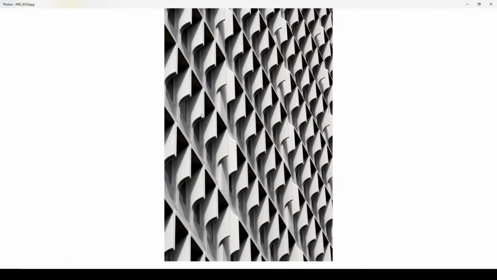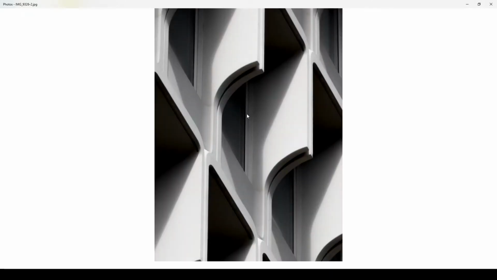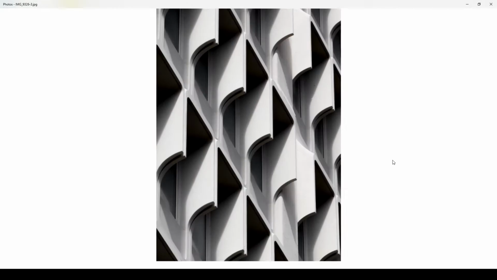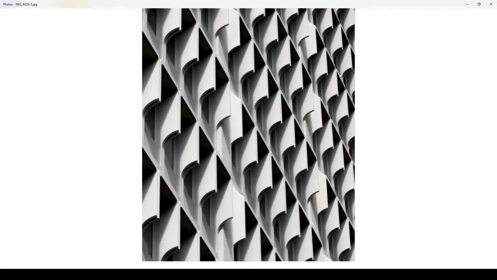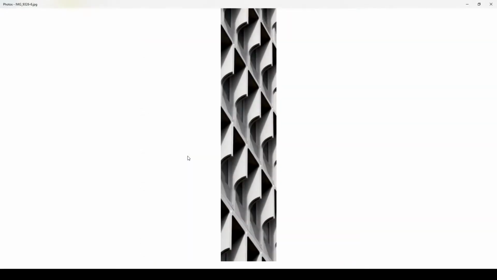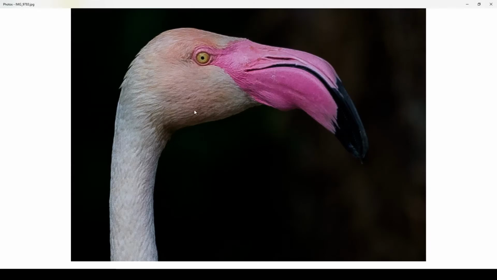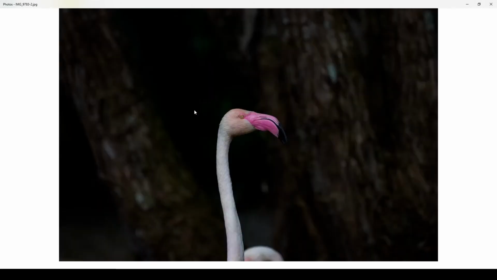So an architecture example now quickly. Here's the original photo I took. And then this is starting again with the same concept. It's looking at a feature, zooming right in. That's too close, there's not much going on there. But as soon as you go back here, that's actually quite a cool photo. And then as we go back a little bit, is that actually the perfect distance away to make the photo that you're looking for? And then this shot here is closer to the original that I took.